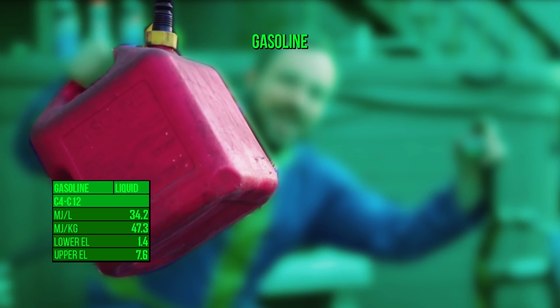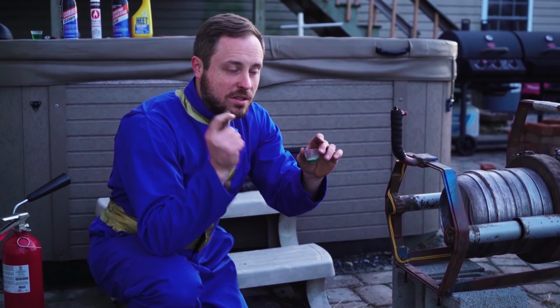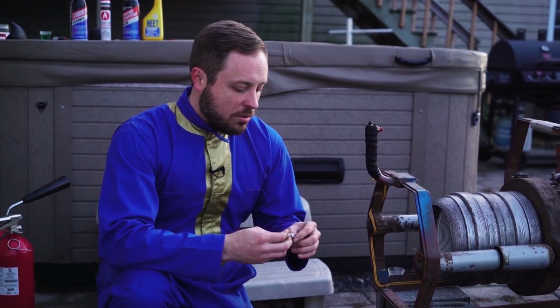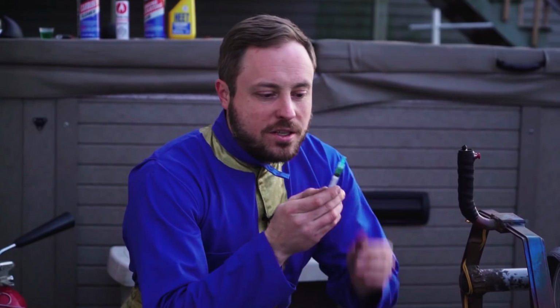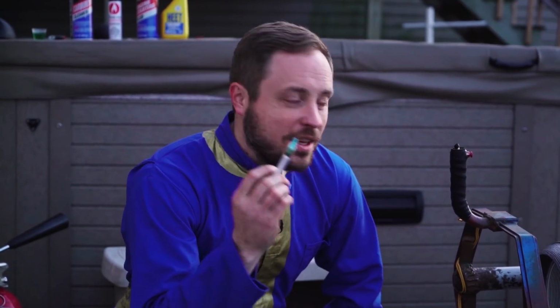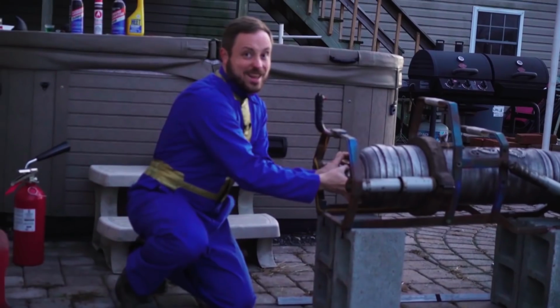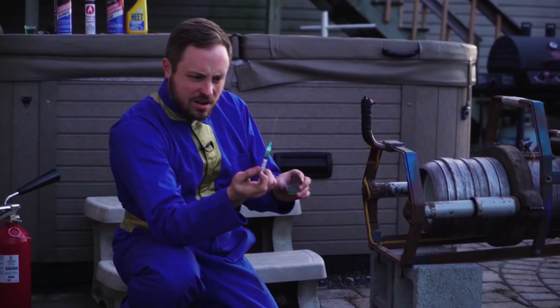Good old gasoline. This is more chemically dense than the other ones as far as energy goes. It would have been really cool to get a giant green flame out of the cannon with that methanol. The only gas that I had is mixed with two-stroke oil, but that shouldn't affect it. So we're gonna start with half a milliliter because it's chemically dense. Nothing. Maybe that's not enough gasoline. I'll put another half a cc in. See what happens.